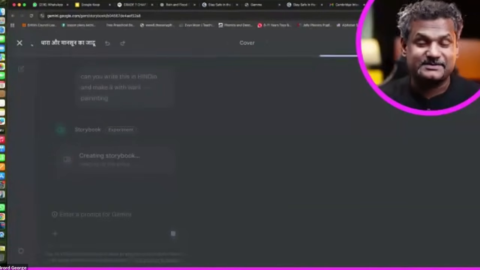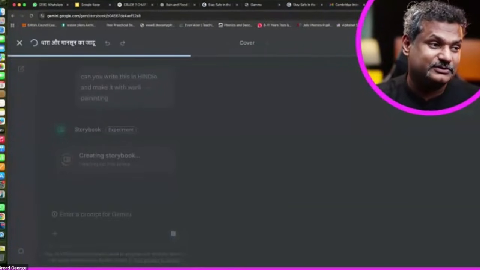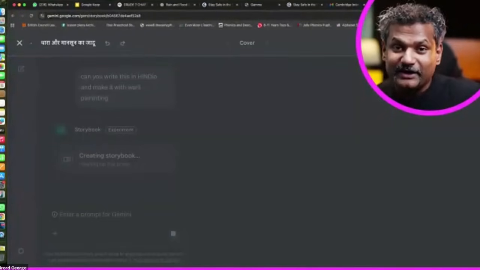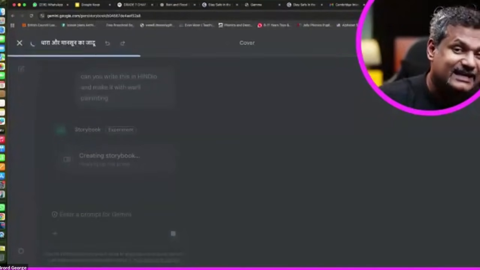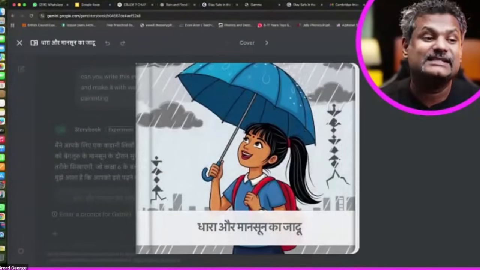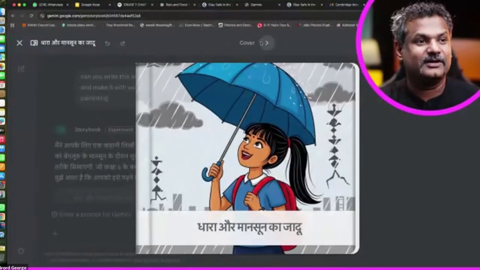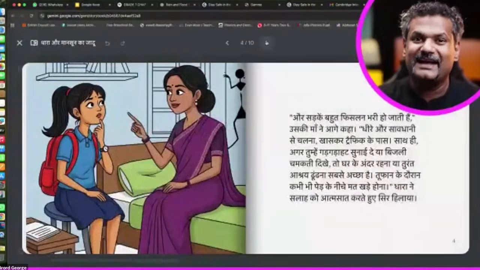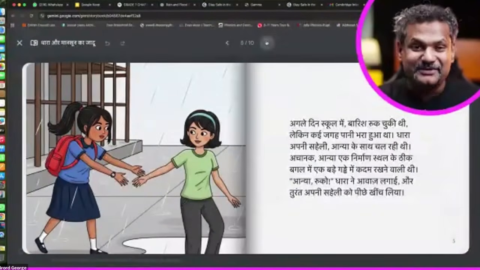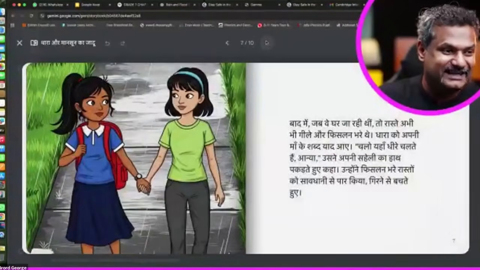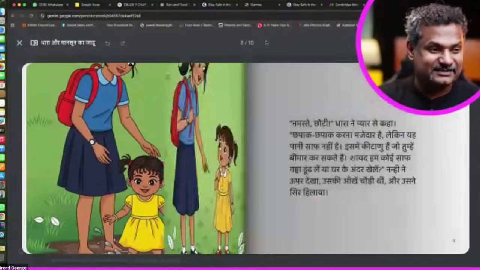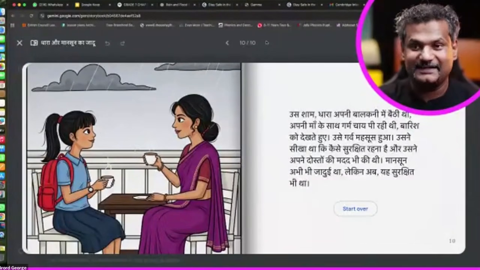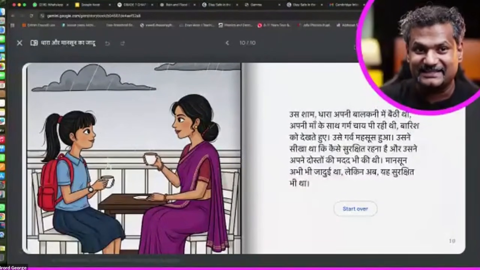This is absolutely free, and what you're also sometimes able to do is change up the language. So now I've gone into it and I said, can you make this in Hindi, and can you create Warli style painting? And there you go, guys. I think it's created it in Hindi as well. So I really hope that you were able to see how I did it, and it has also changed the style, the illustrations and everything.